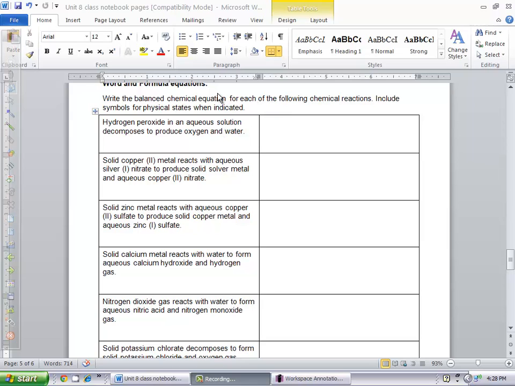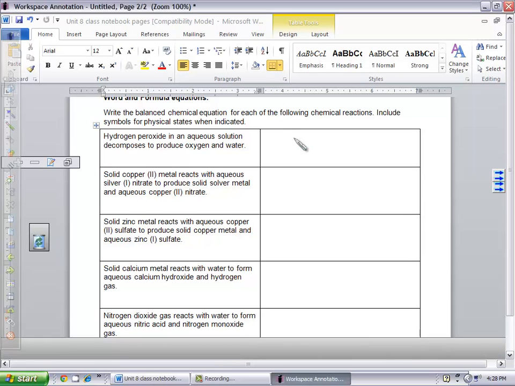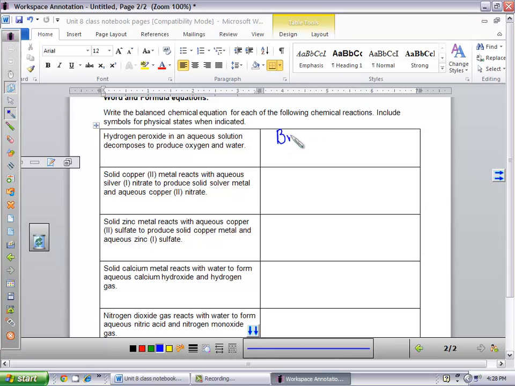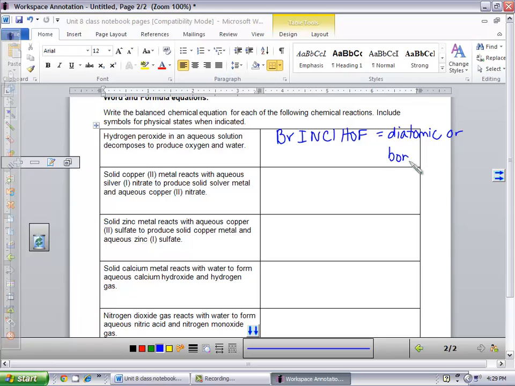So I'm going to write that down. These are the elements that if they are not combined with something else, then they will not exist alone. So they will combine one of those with another element just like itself. So you'll never see just N all by itself, or hydrogen all by itself, or fluorine all by itself. They'll always either be a diatomic, which means there'll be two of them, or bonded with another element.